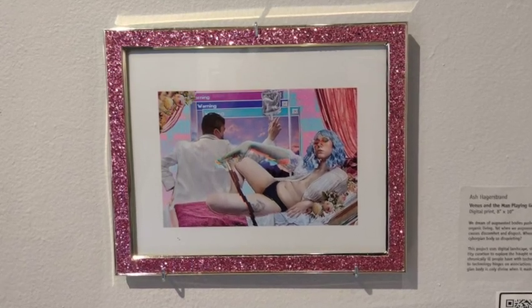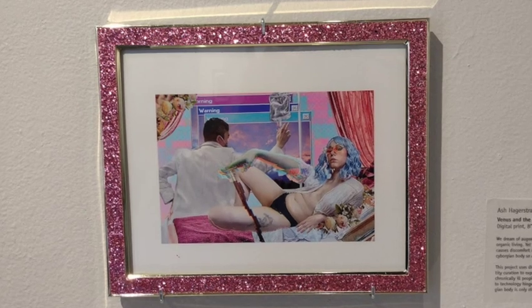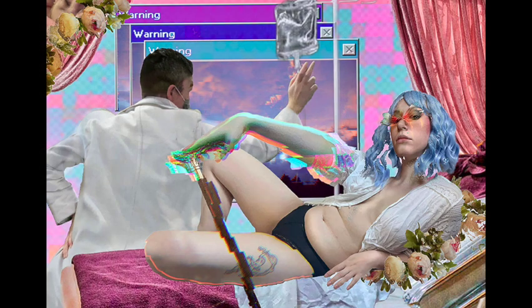In the foreground, a pale-skinned woman lies in a bed with white sheets and a magenta-colored blanket. Supported on her left elbow, she faces us. She has an oval face, dragonfly sunglasses with pale amber lenses, and wavy shoulder-length pale blue hair. She wears a white blouse and black underwear. The blouse is unbuttoned to reveal her chest and stomach. Her breasts are covered. An unclear tattoo is on her left thigh. In her right hand, she holds a glitched cane that is propped against her bent right leg. Behind her is a man in a white lab coat with his back to us. He wears a face mask and reaches for an IV bag. On the wall behind him are three overlapping computer dialogue boxes that all display 'warning.' Shimmering peach-colored swag curtains hang on both sides of the dialogue boxes. Fat yellow roses adorn the curtain on the left and rest under the woman's bent elbow.